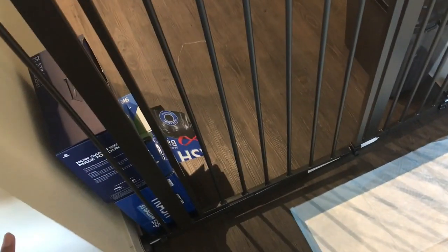As for boundaries, we haven't really set this up 100%. He's super skinny, so he fits through these little slots. So I have those up for now until we figure out what we're gonna do. But we did order these baby gates so that way he knows he's not allowed in the kitchen, especially because we cook and clean. This is my kitchen. I don't want him in here, so I don't step on him, especially because he's a puppy. You don't want to break his little stems, but we just have two gates.